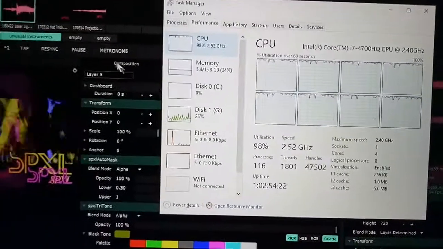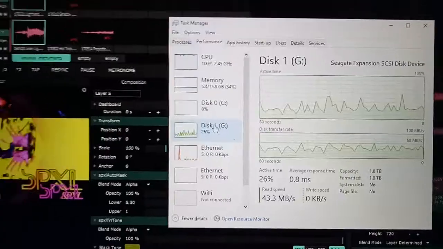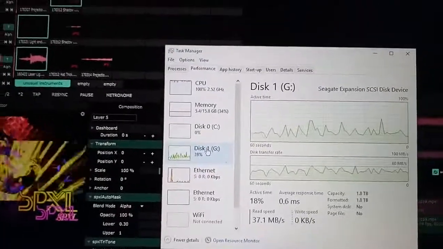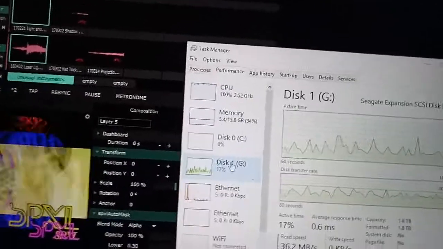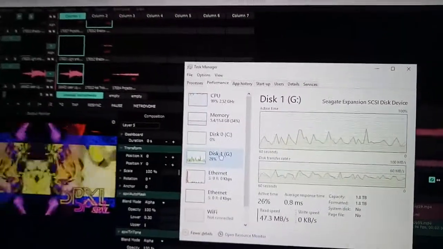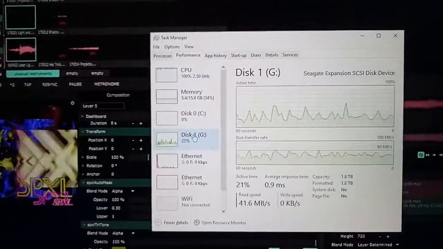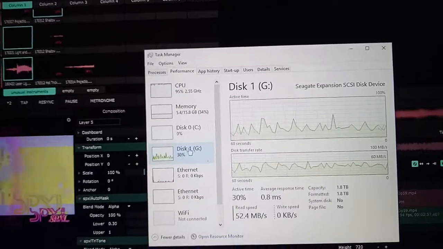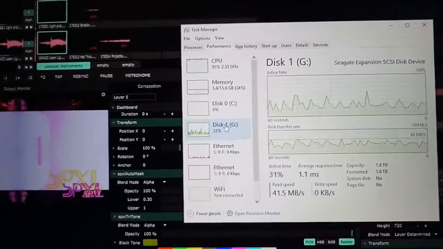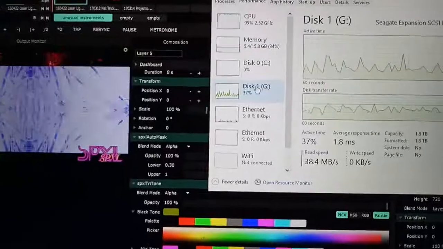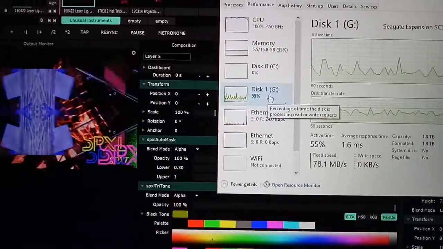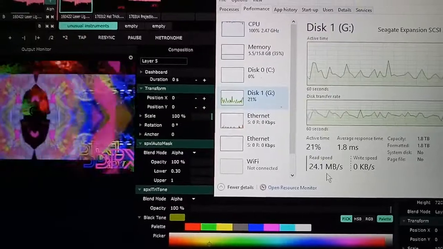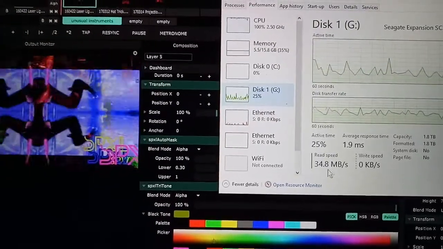These clips, by the way, are all running from a Seagate 2 TB external USB 3 hard drive. So the disk access is saying around 22 to 55% active time, and maybe reading 60 megabytes a second.